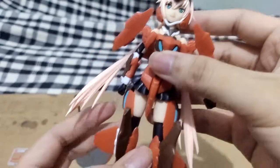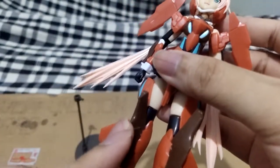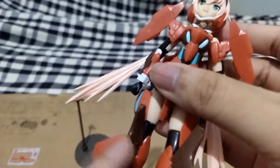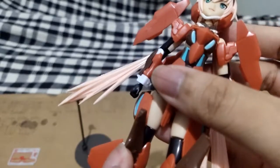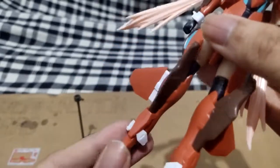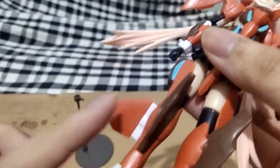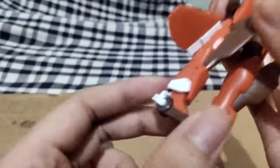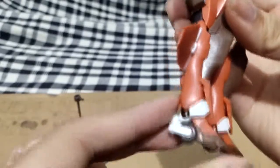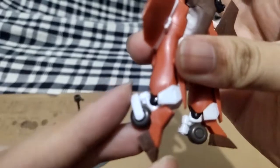Not sure why. I mean, I tried to. That's also the reason why I broke this by accident, because it doesn't even fix in place like in a lot of reviews. So I tried to fix it and I broke it. So that's something kind of unfortunate, but at least it's still fixable because it's just the inner part of it. So we go to the foot. It goes forward that far and goes back really far.